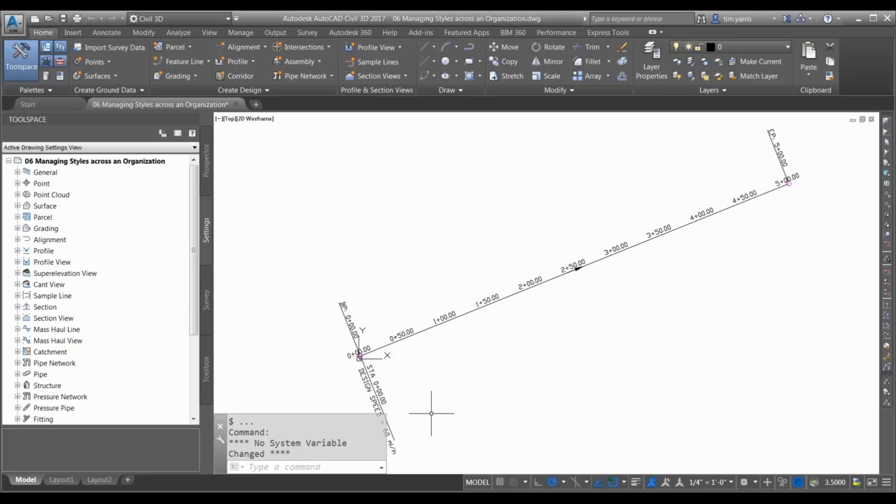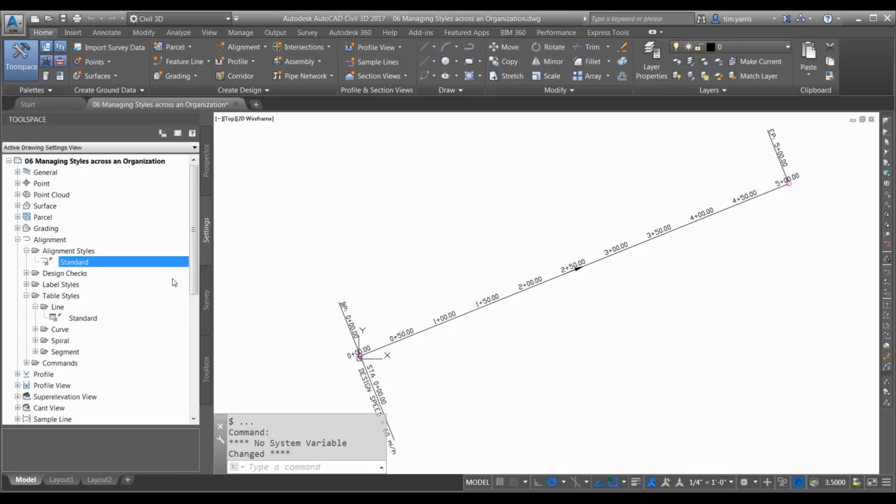It's not terribly exciting because currently in this drawing I have just one single alignment segment. I wanted to keep things pretty simple so you can clearly see what's going on. This current drawing I just created from the AutoCAD ISO template. As you see in my settings tree, I only have the standard styles that show up when you don't have any other styles present in the drawing.